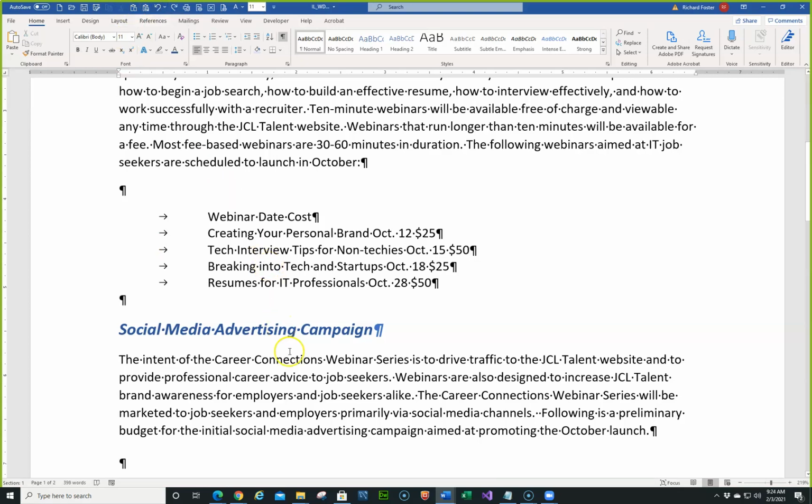All right, so now we have the tab. It tells us to hit the tab before date and before cost. And we probably would want to get rid of the spaces, but in this particular case, we're just going to leave it. So I'm hitting F4 each time so I don't have to move my finger. It doesn't really matter which way you do it. It's totally up to you, of course.